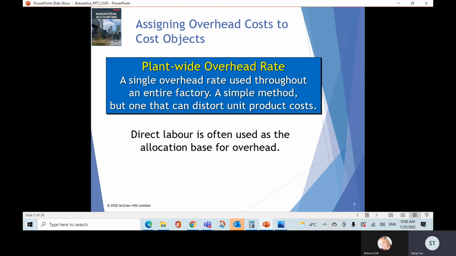Before we move on, the overhead costs cannot be easily traced to the products. Using a plant-wide predetermined overhead rate as described in Chapter 2 is super simple, but may inaccurately assign the costs to product. Activity-based costing is an alternative that attempts to accurately assign overhead costs to products for financial reporting and other purposes. So, the plant-wide overhead rate.